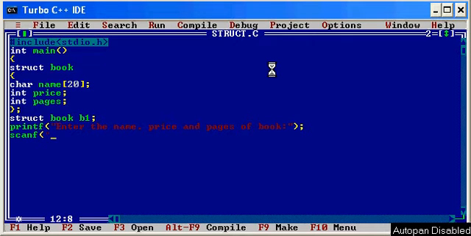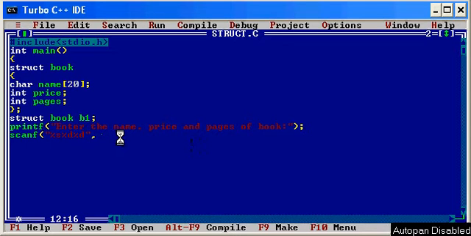The scanf part remains the same, that is, whatever is in double quotes remains the same. As we are accepting, the first one is a character string, so %s and %d and %d, and the double quotes and comma. As we are using the structure, here the structure uses another operator called the dot operator. As the variable is b1, I'm supposed to write b1, as I want to store the first input in name.